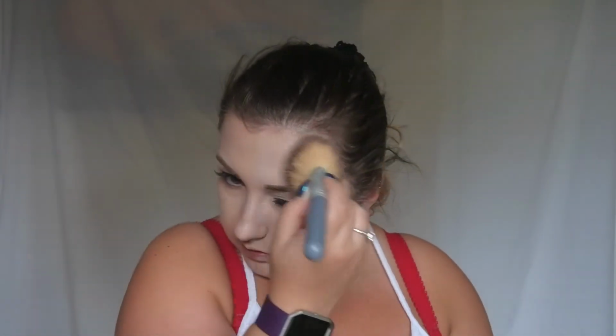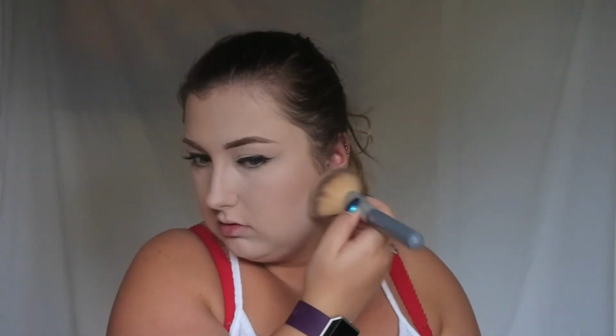Now that that is all blended out, we can now set the rest of our face. So again, just with my translucent powder, I'm just going to set that all over. Just again, do what I would normally do just to keep this kind of fair, and just as a good way to convey the different colours, because obviously I would do this normally. Not gonna lie, my face looks really weird.